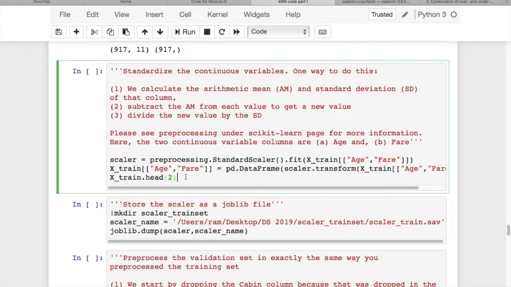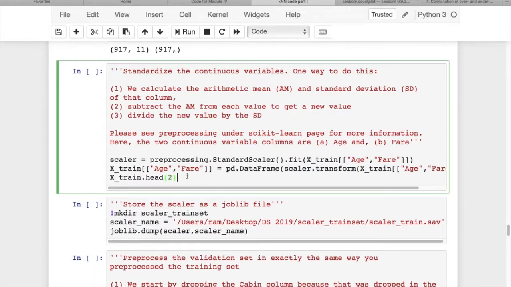Some machine learning algorithms, especially the k nearest neighbors algorithm, work well only if you have the continuous variable columns in the same ranges. Otherwise, it's going to give extra weightage to the column that contains bigger numbers. But some other algorithms like random forests do not have this limitation.